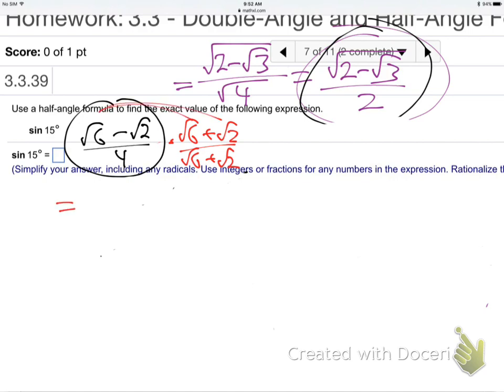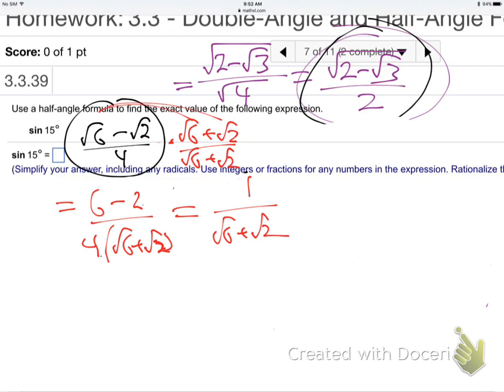Anyway, I'm just going to go kind of quick because I don't know where I'm going. 6, that'll cancel out. That'll be minus 2. The bottom will be 4, so it'll cancel out that other 4. So if I get it and it's right, then I'll slow down and show you what I did. 4 should cancel. It'd be 1 over root 6 plus root 2. That's the same thing as that. And then I could... that didn't really get me anywhere. So that's the same as that.